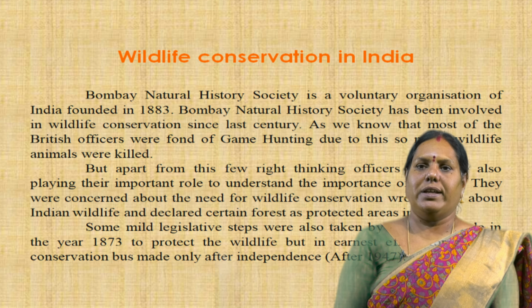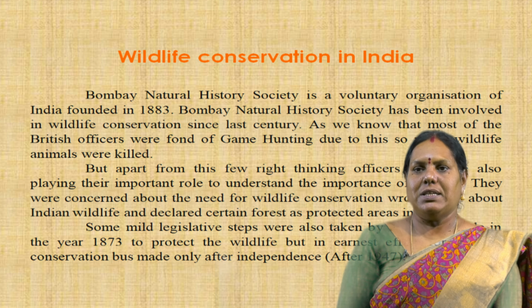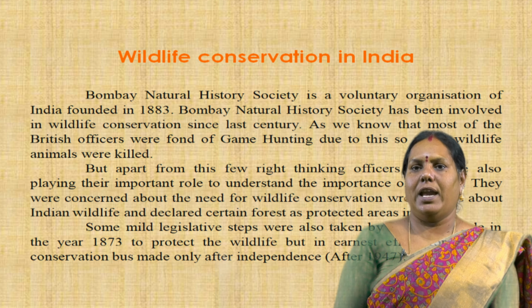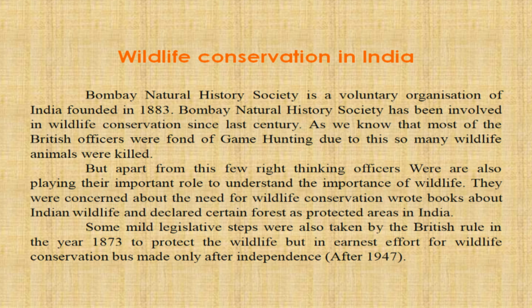BNHS has been involved in wildlife conservation since last century. As we know, most of the British officers were fond of game hunting. Due to this, so many wild animals were killed. But apart from this, a few right-minded officers also played an important role in understanding the importance of wildlife. They were concerned about the need for wildlife conservation, wrote books about Indian wildlife, and declared certain forests as protected areas in India. This is the reason we declared some forests as conservation areas in our country.